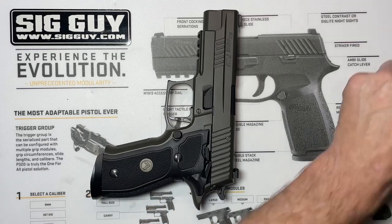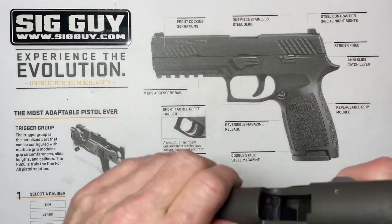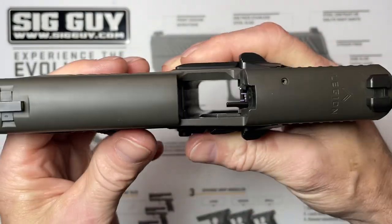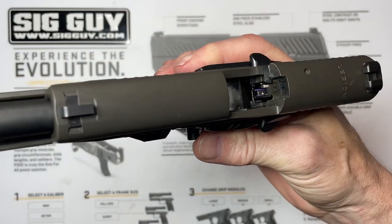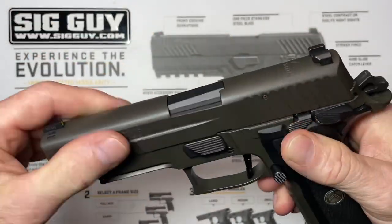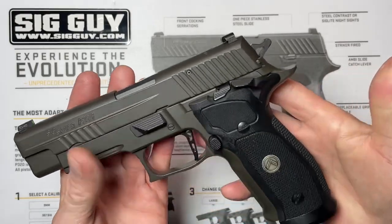So as always, we're going to make sure we're working on a clear and safe firearm. So we're going to lock our slide to the rear. We're going to physically and visually check to make sure there's no round in the chamber, no magazine. Check our breech face, look away, do the same thing again. Chamber, magazine, breech face. We are working on a clear and safe firearm.